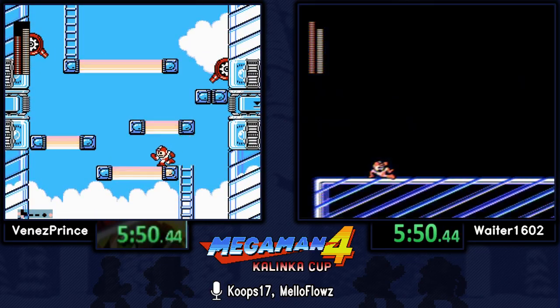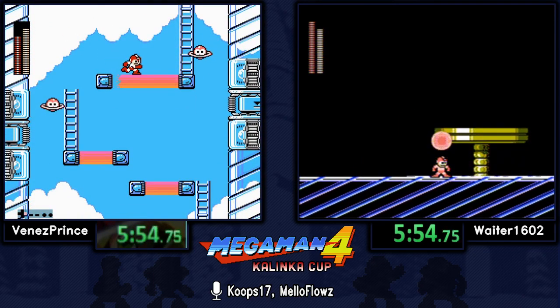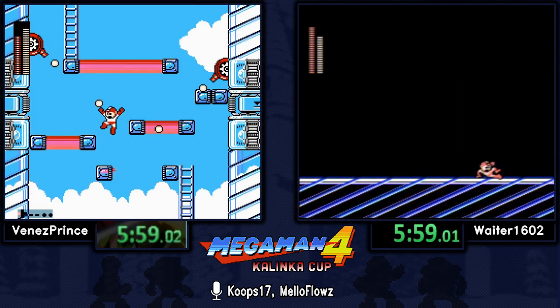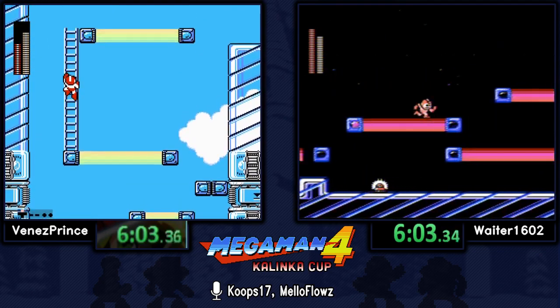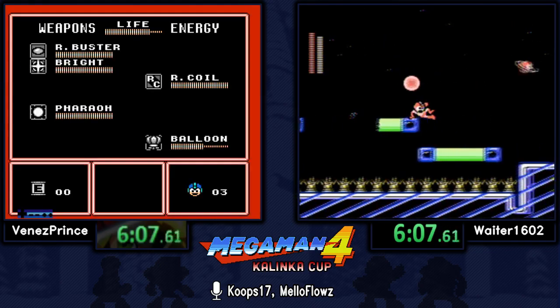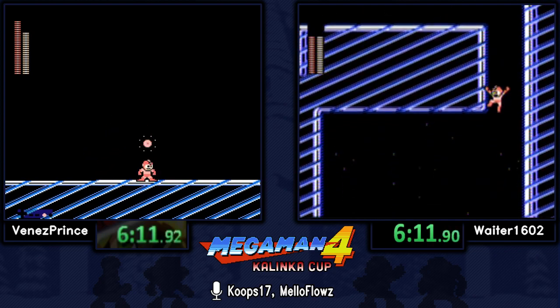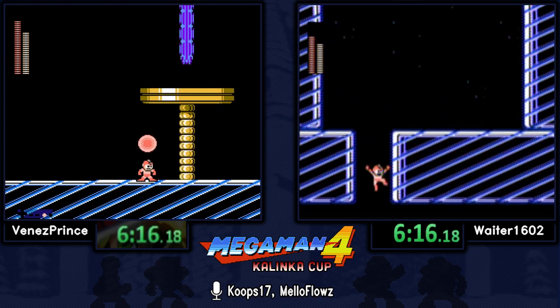Yeah, in Ringman, we can finally see how Balloon is so useful, especially for going vertically. Looked like Venez got another slide into that little gap there. But Mega Man 4 has a whole bunch of those slide gaps that, if you slide into them and don't turn back in time, you're just going down a pit or something. And another screen transition, an extra screen transition in Mega Man 4, that's kind of like a pit. It's so slow in this game.